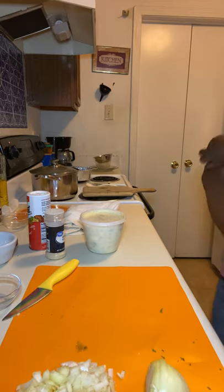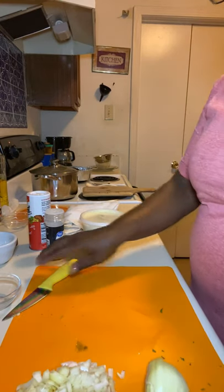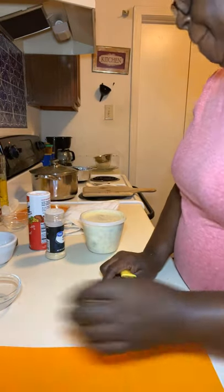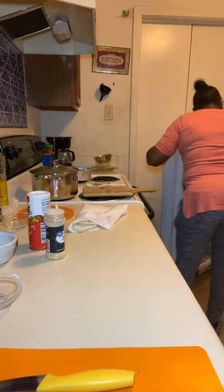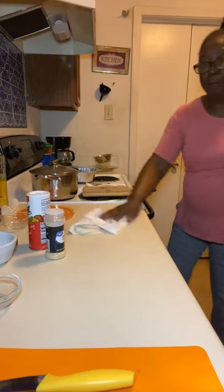My rice is almost done. It'll be done in about 4 minutes, like 4.5 minutes. I'm just gonna put this to the side right here. Put this in the fridge. So I have my ribs.